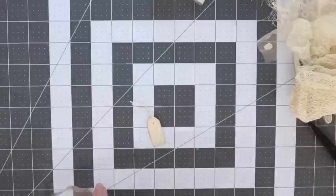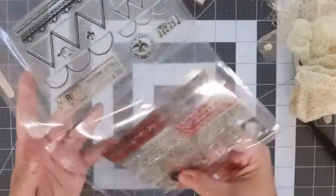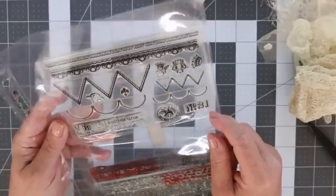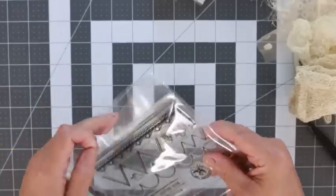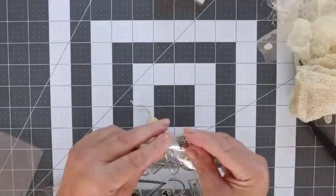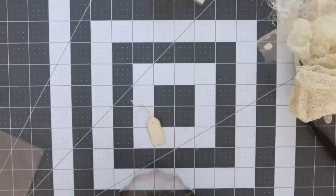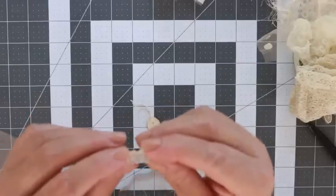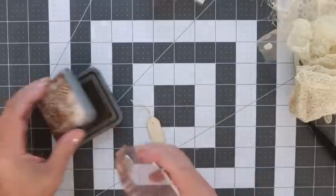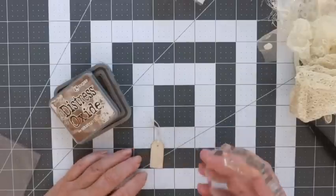Then I have this set of stamps because I was looking for something small, and I kind of like this set, and I really like those numbers a lot. So I think I'm gonna use that again. I love them. Okay, so here it is. It's just a little stamp. Make sure that I get it right, you guys. Yep. And I'm just using some distress ink. I think that'll work.